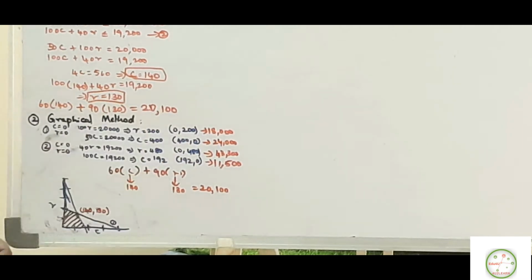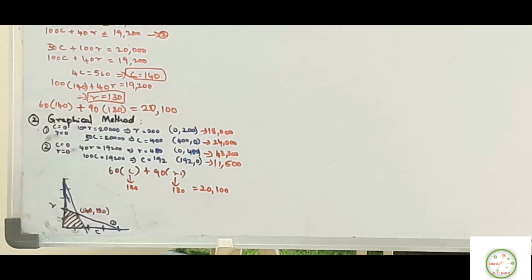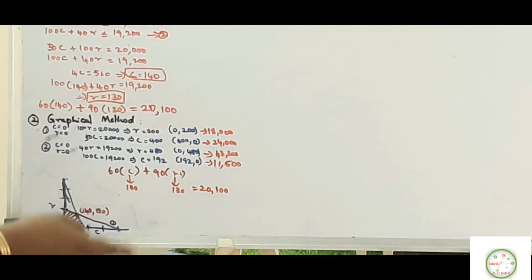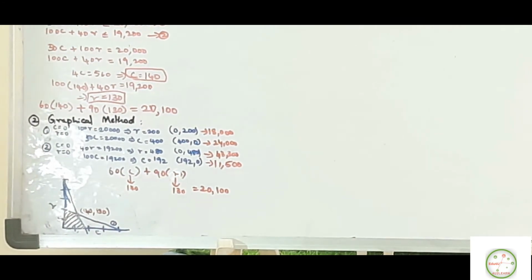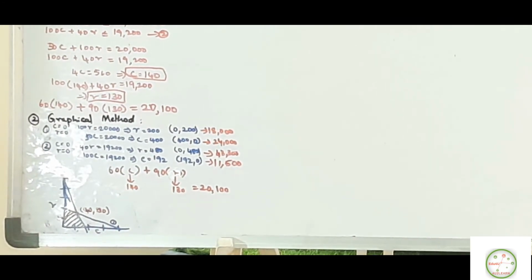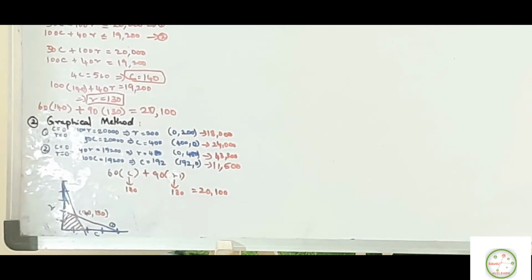So with this we might have different ranges of profits, but other factors do affect it, because of storage space and the amount of money available. So this is the feasible solution for the graphical method.